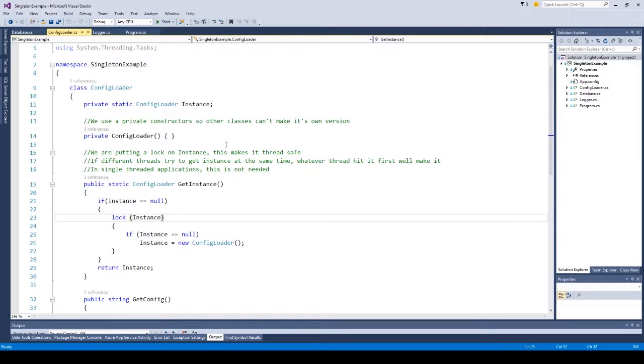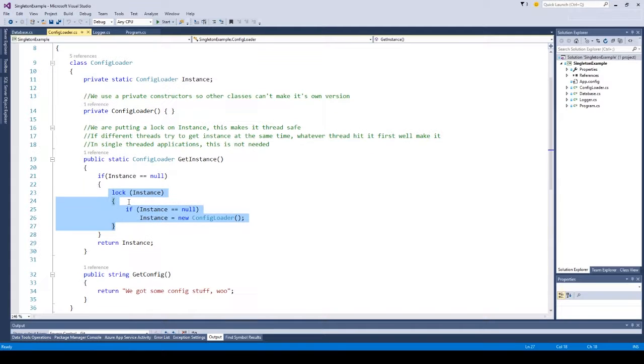Another example we have is using lazy loading again, but this is a thread safe example. Pretty much everything's the same except we're adding this. So we still have a private static instance, a private constructor, and a public getter that's also static. What we're doing here with a lock instance is C#'s way of handling multi-threading. We'll get into multi-threading some other day. That's a big can of worms that is outside the scope of this video. And again, we just have some method.